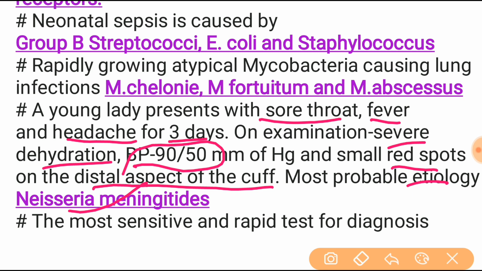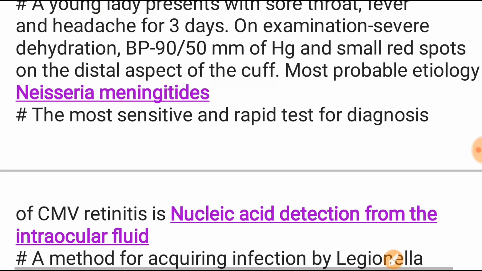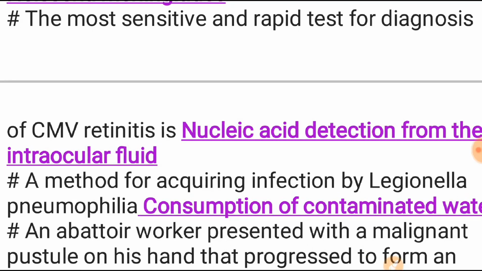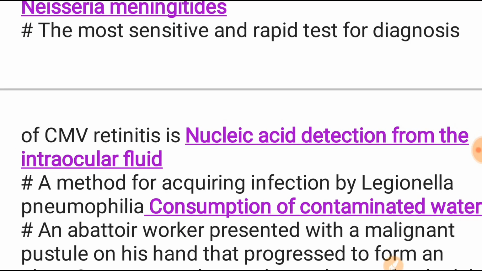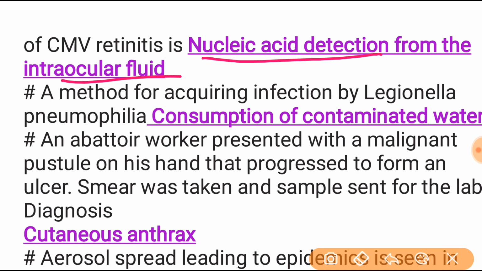meningitidis, which causes sore throat, fever, headache, severe dehydration, BP fall, and a small red spot. It is the most common cause. Next, without wasting time, the most sensitive and a repeat test for the diagnosis of CMV retinitis. The test is nucleic acid detection in the intraocular fluid. This is the repeat test.